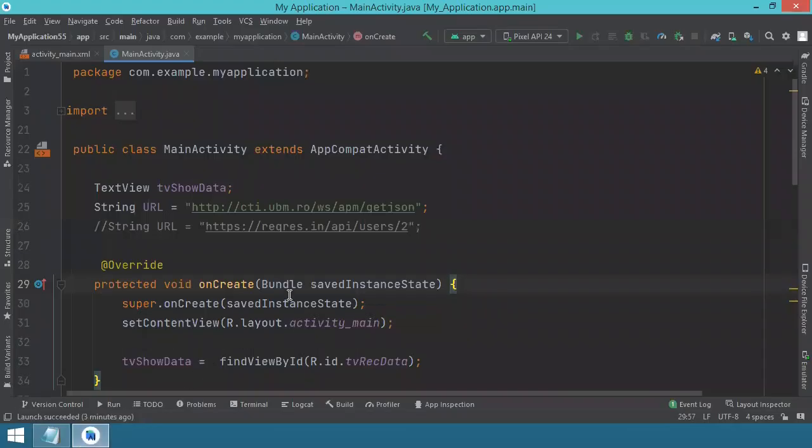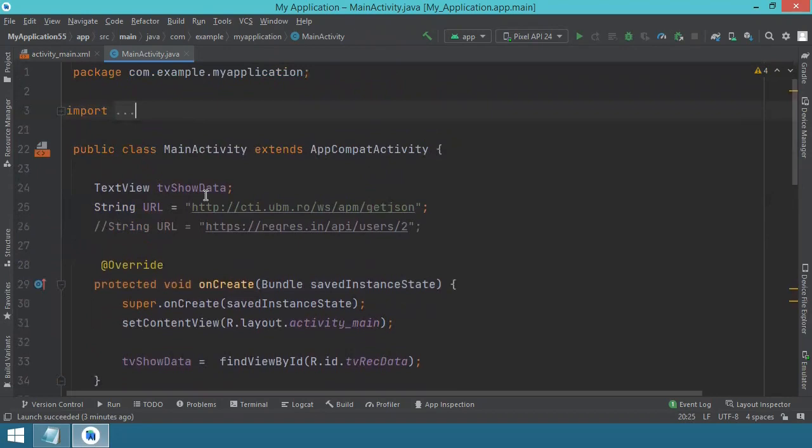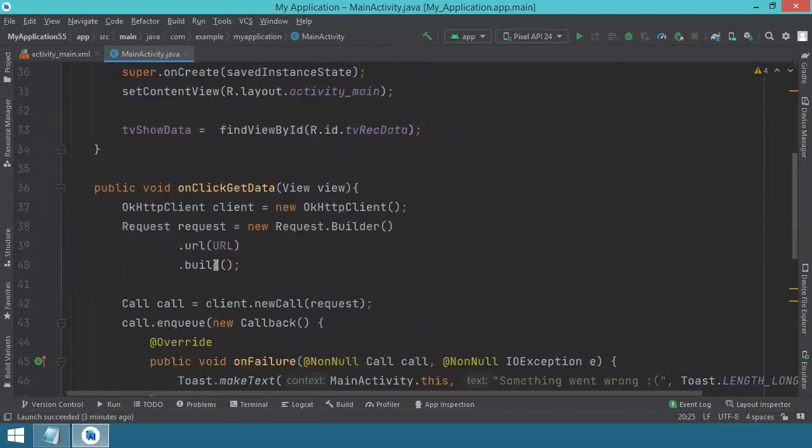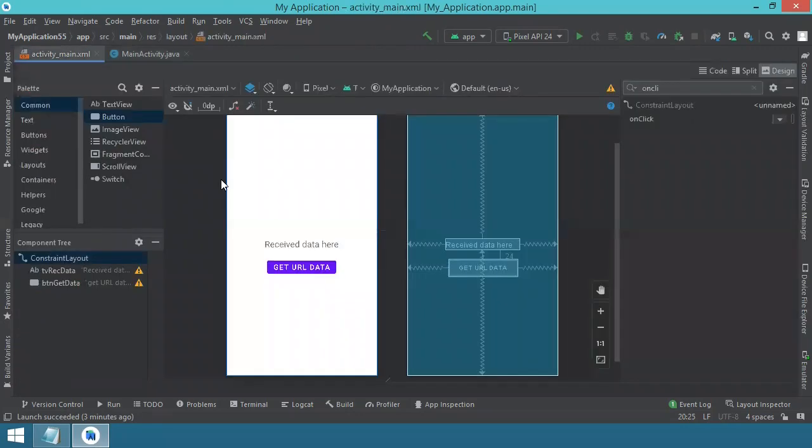Just like before, you will open Android Studio, only this time, instead of having an empty project or an empty activity project built, you will have this application, which we have constructed in the previous video. If you have not seen the previous video and you don't know how to build it, then I will go quickly through it and I will explain how to send a request to the server and how to get back a JSON. And then I will proceed by explaining how to work with that JSON in Android Studio. But for now, let me just go through the main aspects of this application so we're on the same page and then we can proceed together.